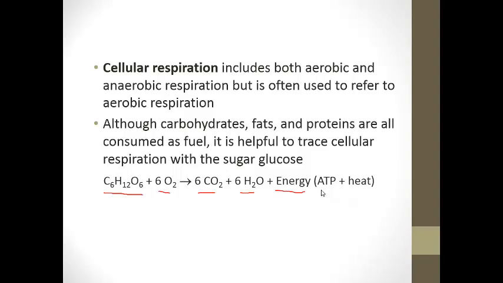This energy is going to be a combination of ATP, and heat is also going to be released as a waste product. This is a catabolic pathway that's made up of exergonic reactions. You can see that energy is released, and the energy released is used to make ATP, the body's usable energy source. It's important to note that we trace glucose going through the process of cell respiration, but numerous carbohydrates, numerous fats, and numerous proteins can also enter cell respiration, where they will be broken down and used to produce ATP.